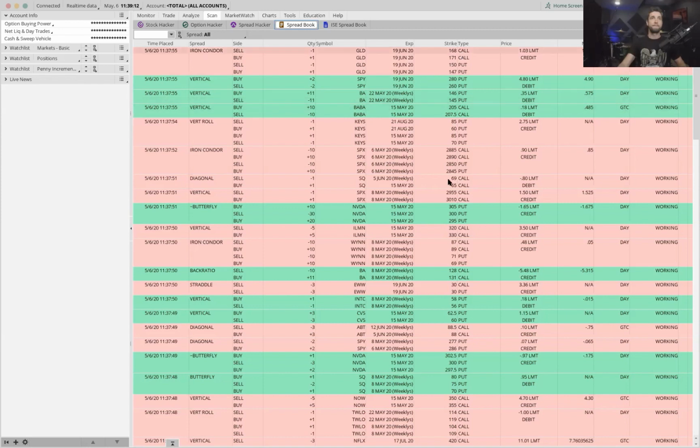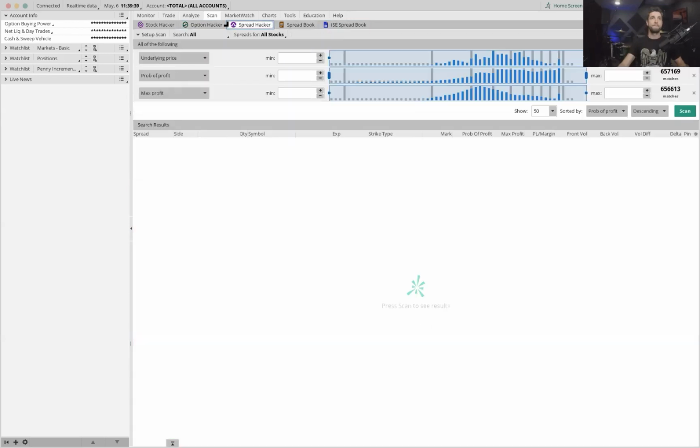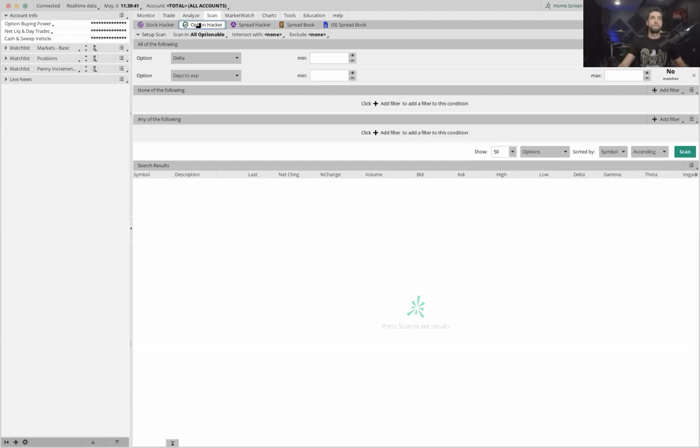I don't really care what other people are trading. So this would allow you to see what other people are trading, but I don't really care what other people are trading necessarily, knowing that most people are generally quite bad at this skill, right? And so I don't use these scanning functions to scan for options positions, because the main reason I don't is, especially in the spread book or the ISE spread book, these are going to be all the option trades waiting out there working.